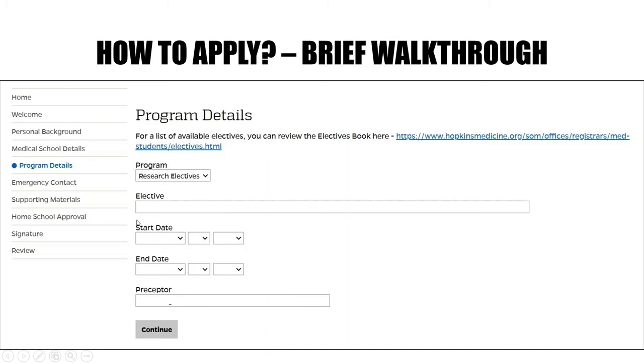As rightly said, you have only one option of putting the mentor's name. It is not like other applications at other electives, if USMLE aspirants know about it. So you have to get your confirmation of acceptance beforehand by contacting them and asking them. Only then you put it in, and the start date and end date are also on pre-decided or mutually understood dates. But again, having the email confirmation does not mean that you are finally selected. That is a provisional acceptance kind of, if I would have to name it like that.